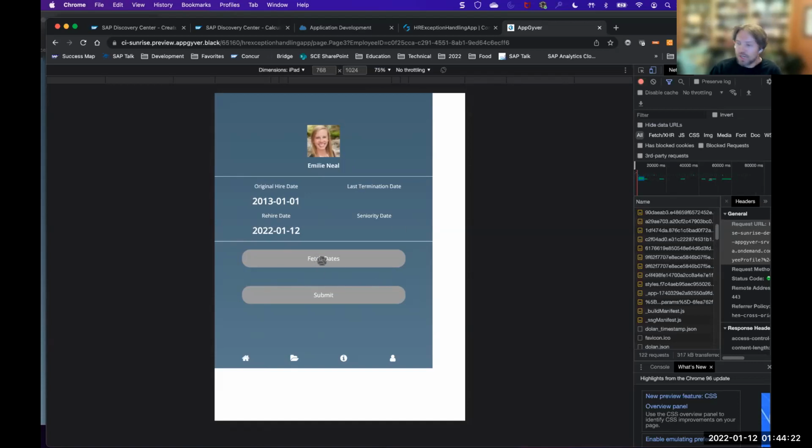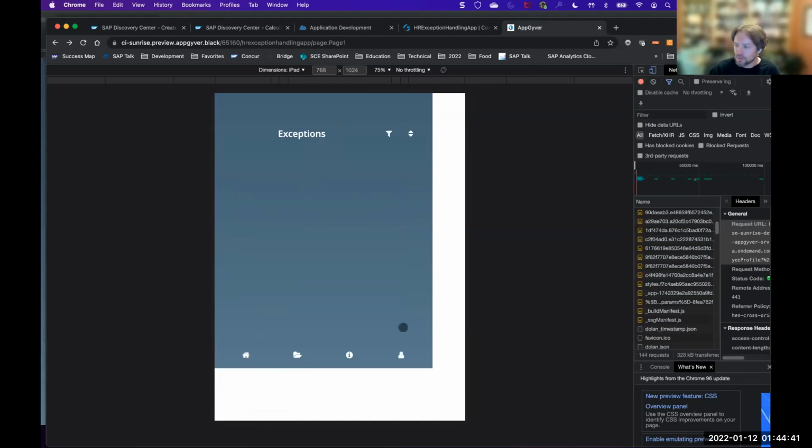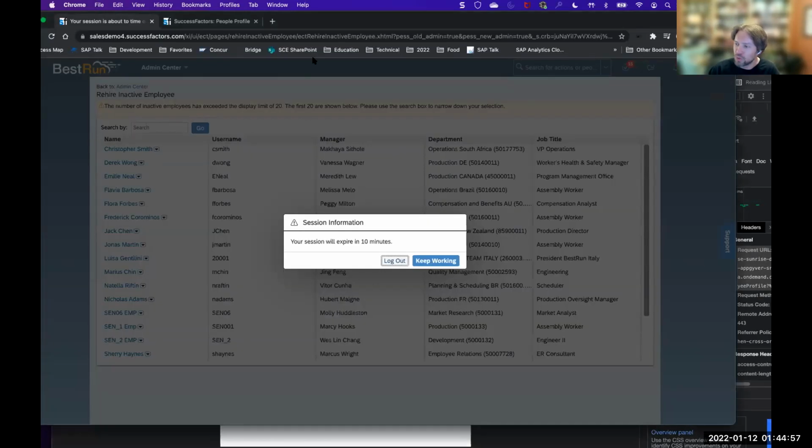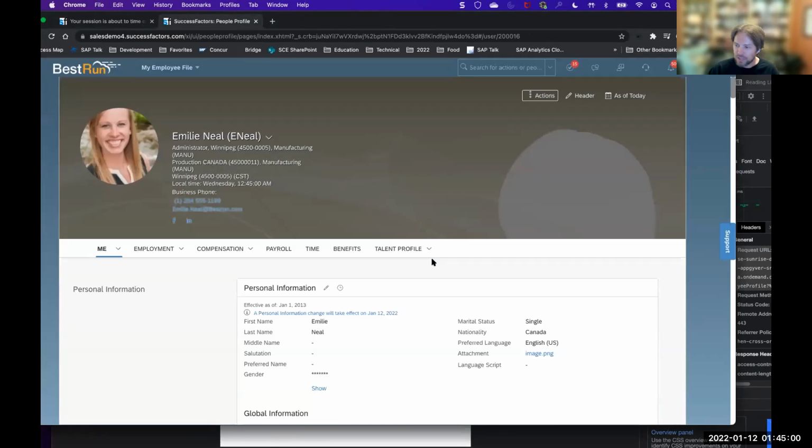So in this case, the user then fetches the dates from the SuccessFactors system and visually confirms that everything looks correct. Maybe they've got SuccessFactors open in another window to double check. But in the end, once this is submitted and we return to the home page, we'll see that this user is, well, easier said than done. So this user should disappear. We'll give that a second. And in the meantime, I'll go back over to SuccessFactors and show you how this thing ends, right? Which is with a write back to the user's profile in SuccessFactors.